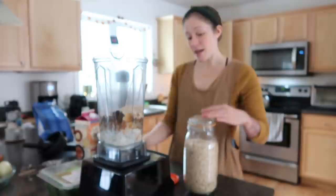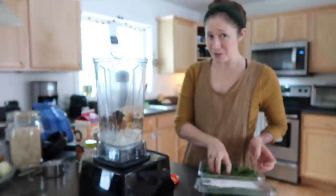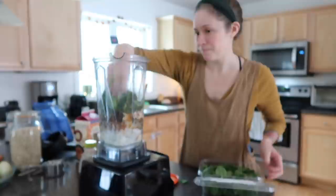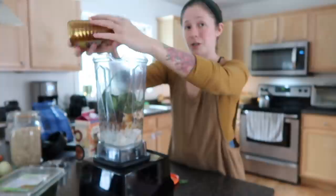And then, last but not least, some spinach and honey. Honey, just in case there isn't enough fruit in there to sweeten it, but I'm positive there is because that's all we've put in so far other than spices. So, a little spinach. Just a handful, however much you want to put in it. Doesn't really matter. And honey. I have no idea how much I just put in. And then, bada bing, bada boom.